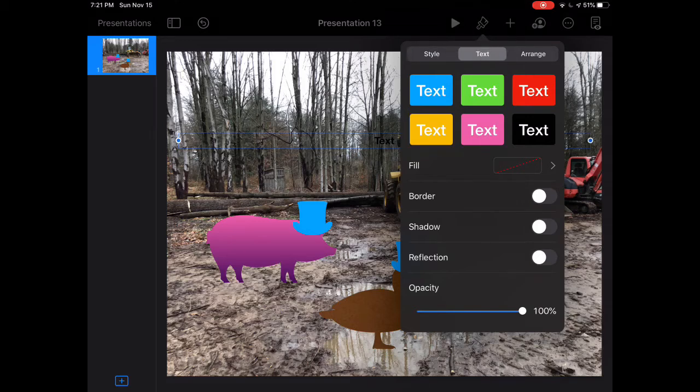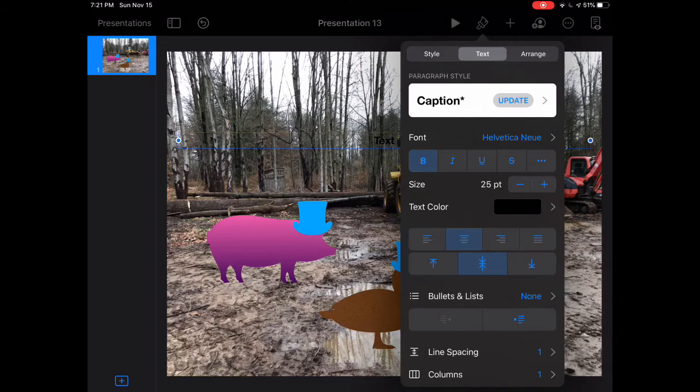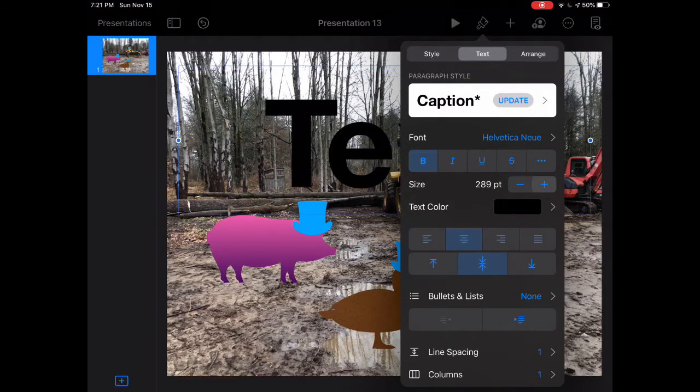But what we're going to do first of all is go to text, and we're going to make it bigger. So I'm going to tap here, and I'm just going to lay my finger on it, and eventually it'll start getting bigger and bigger and bigger. There we go. Okay. And it's still going. Still going. Okay, let's slow that down. That's good enough there. We might have to make that much smaller. There really isn't a way on the iPad to type in the number you want. But let's change that color.